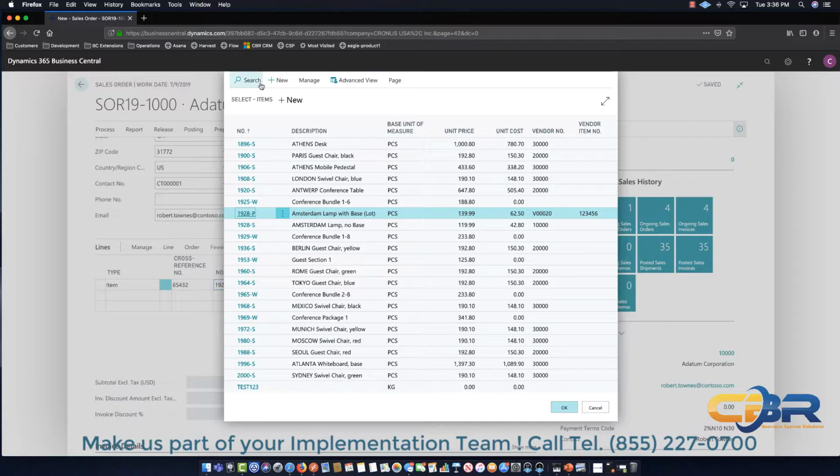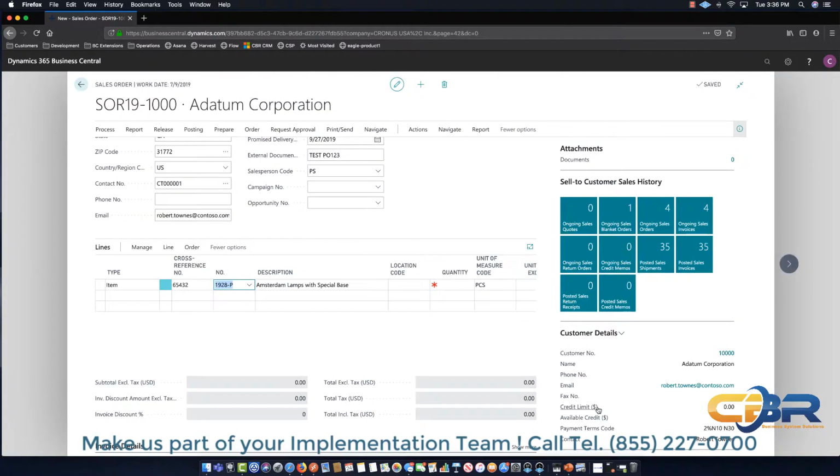You can then search by any of this using the search function as well, and identify the item by clicking on the item number. There are quite a few options in there, and the biggest approach difference is that you can have a catalog for customers, which by the way exists on the vendor side for purchase orders as well.